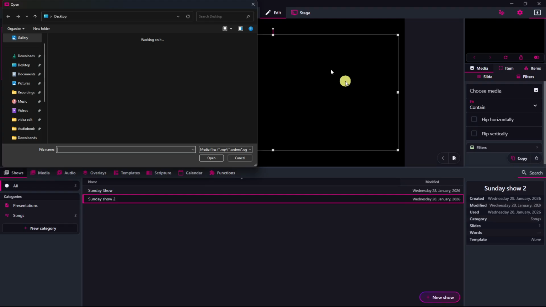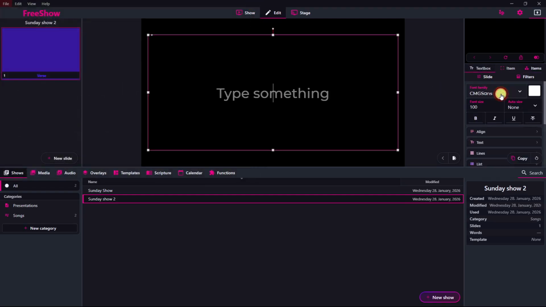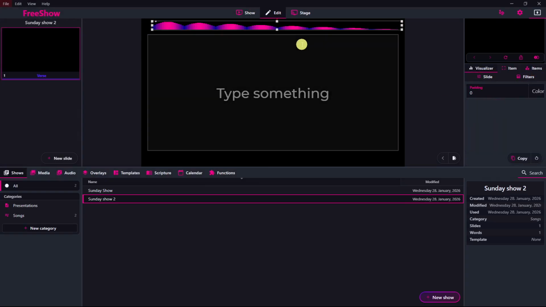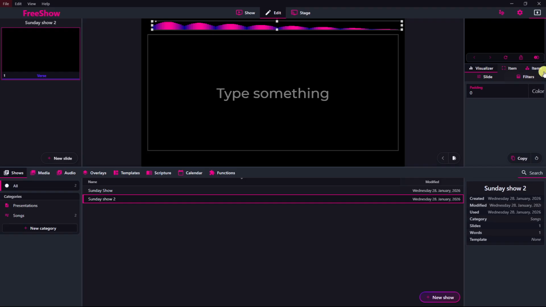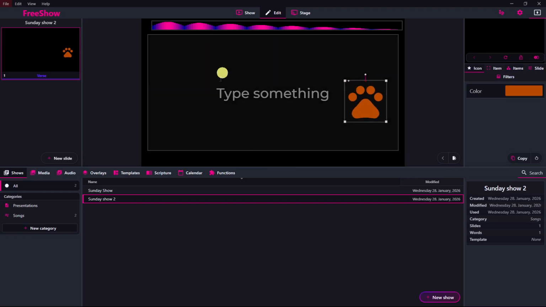So let's say I can add a text box, then I can click on items here, and I can add a visualizer, and then I can click again on items here, and I can add an icon, right? So this is how you're going to add multiple things there.